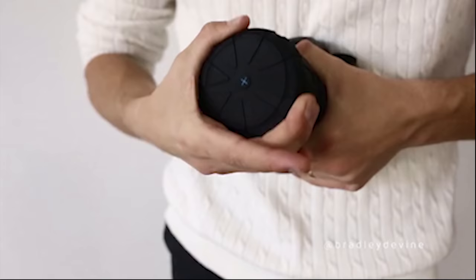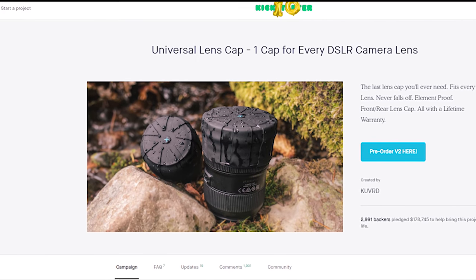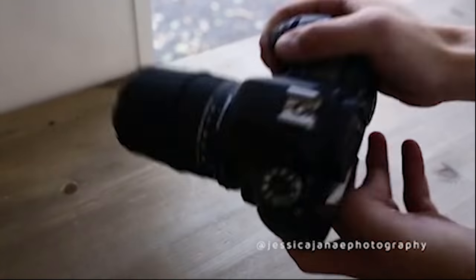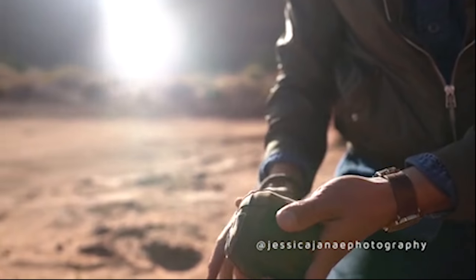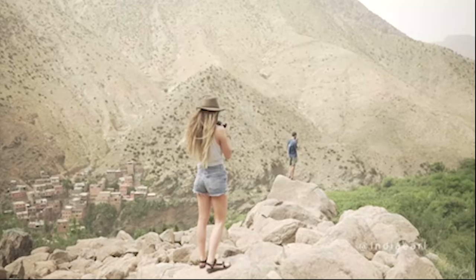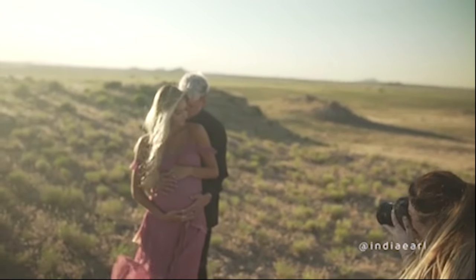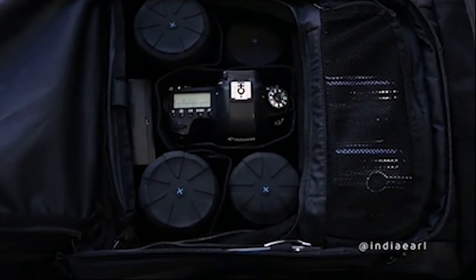Universal Lens Caps are a project by Kuvert that ran crowdfunding campaigns on Kickstarter and Indiegogo. This lens cap is the best body cover for cameras. If you want multiple cameras of different brands, then this cap is your best choice to protect your lenses — they can stretch and fit any camera model.